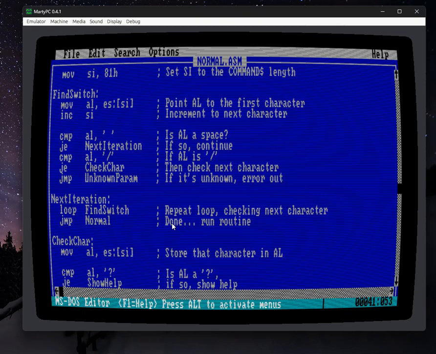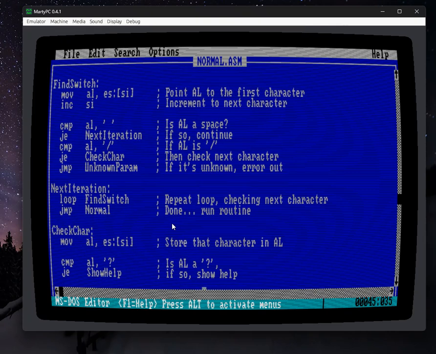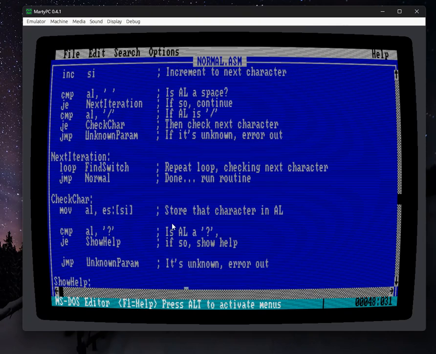Here we check char, store that character in AL, and then this is the check char after the switch is found, by the way. So if it happens to be a question mark, then we're going to show help. It's equal. Otherwise, it's an unknown switch, right?